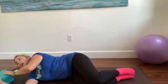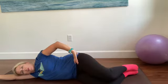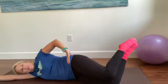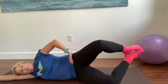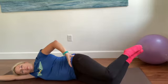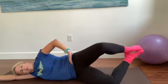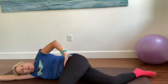Let's take it into our clams at level one. Exhale, that knee to the ceiling. Inhale back down. And take it up to level two. Take the stretch. Breathing into it.